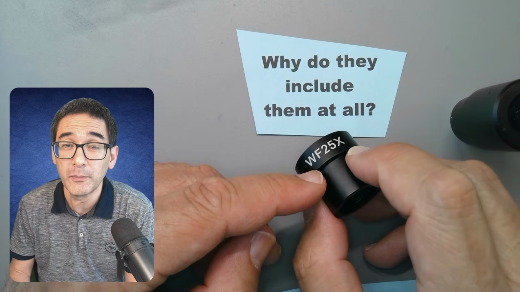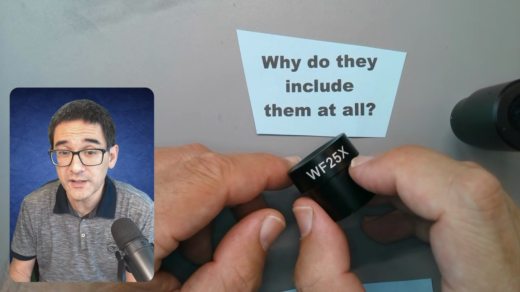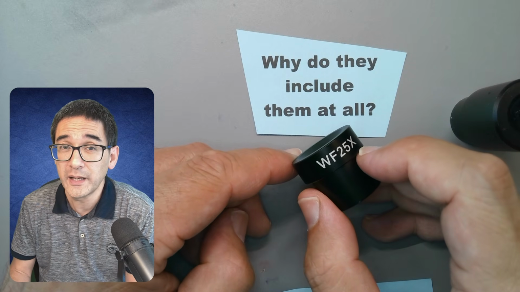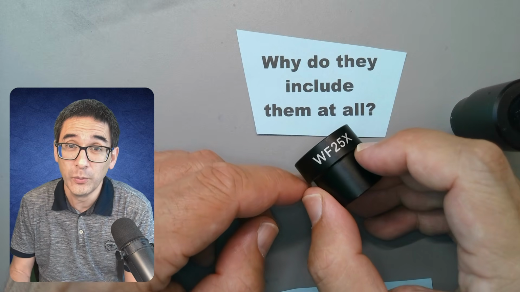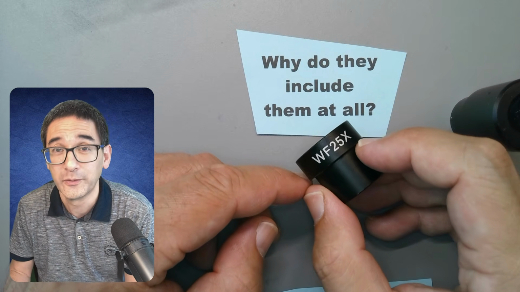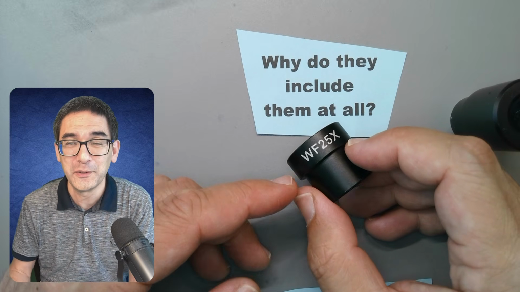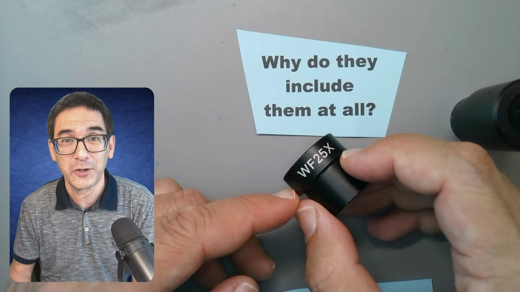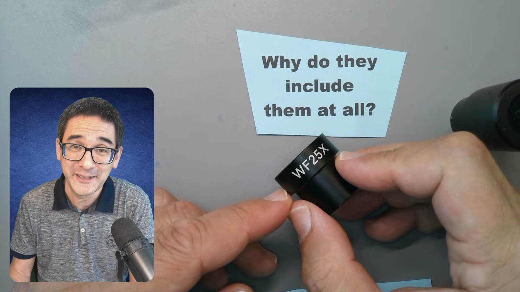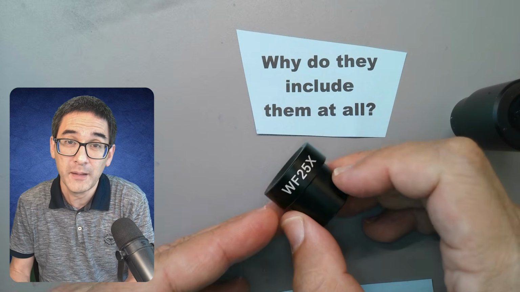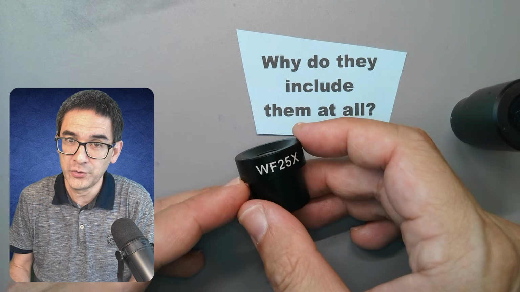So the larger numbers are actually a marketing thing. I think this is one of the reasons, because sometimes consumers don't really know what to look for in a microscope, and they always go for the bigger numbers. It's almost like with computers, more gigahertz is always better, right? Or more gears on a bicycle is always better, right? This allows microscope companies to reduce a microscope down to a number.